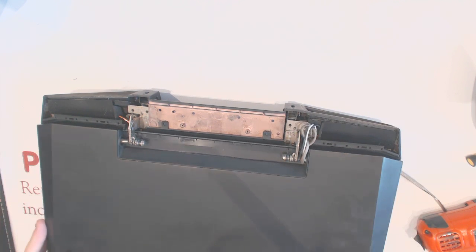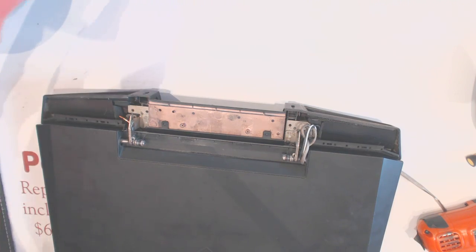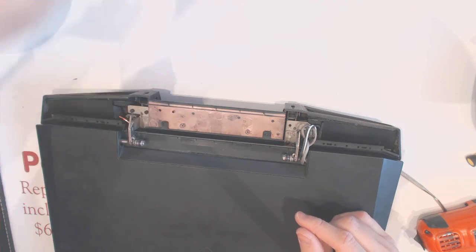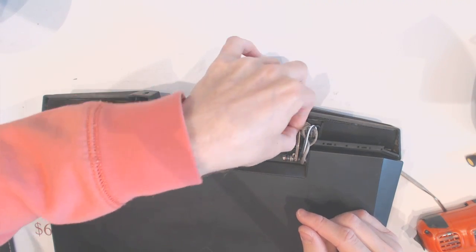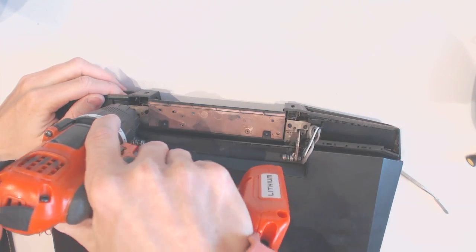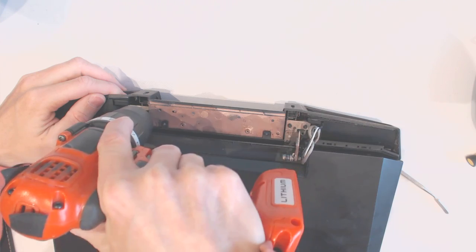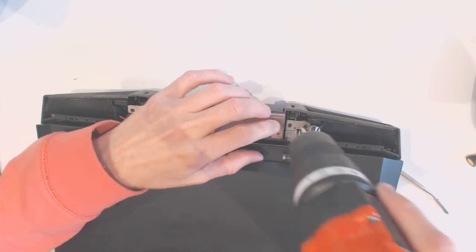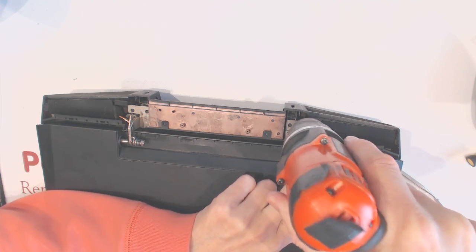Alright, so now you can close this and finish securing the two screws right here. 1, 2, 3, and 4. So secure this here, here, and those two. 1 and 2.